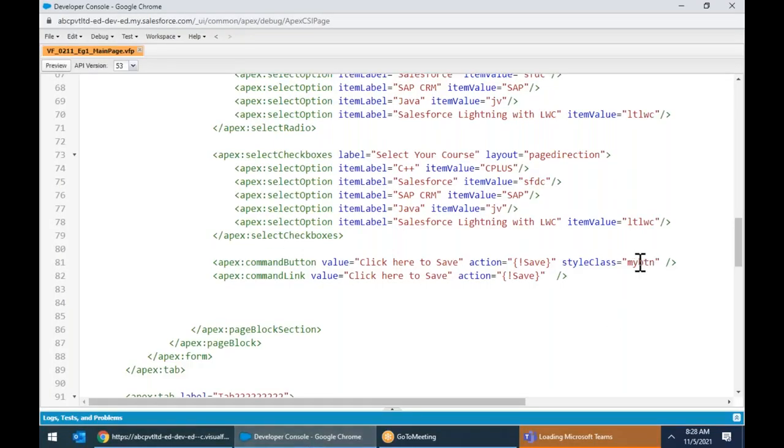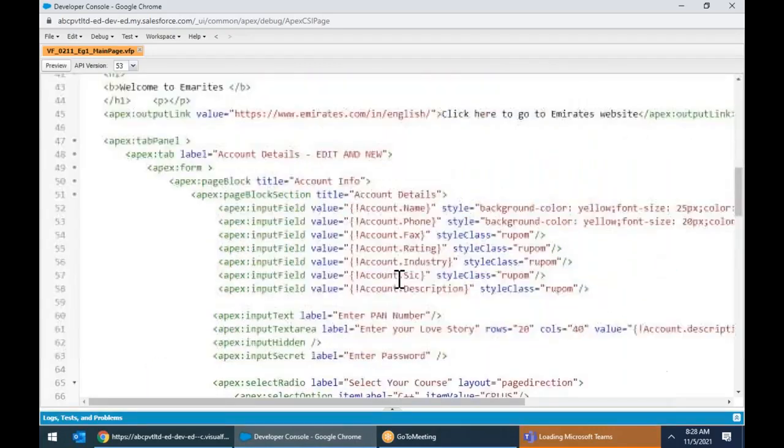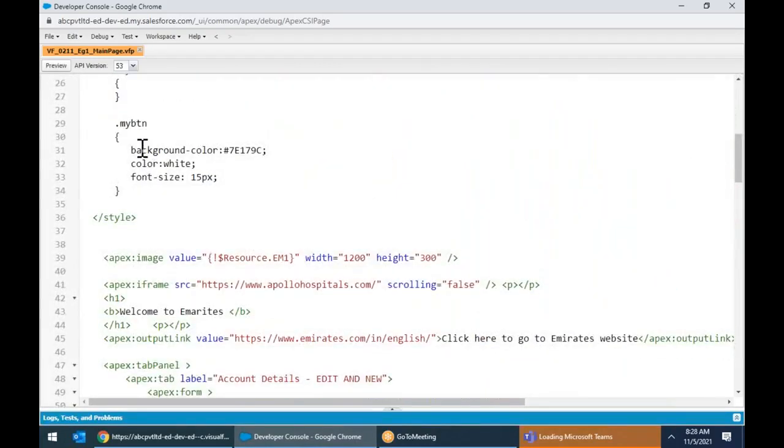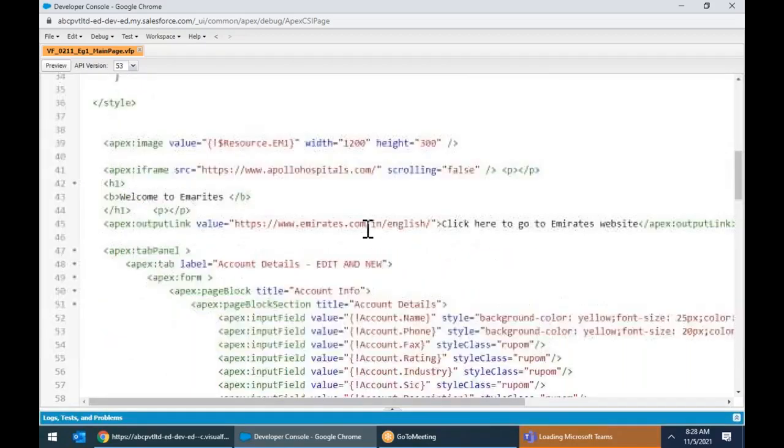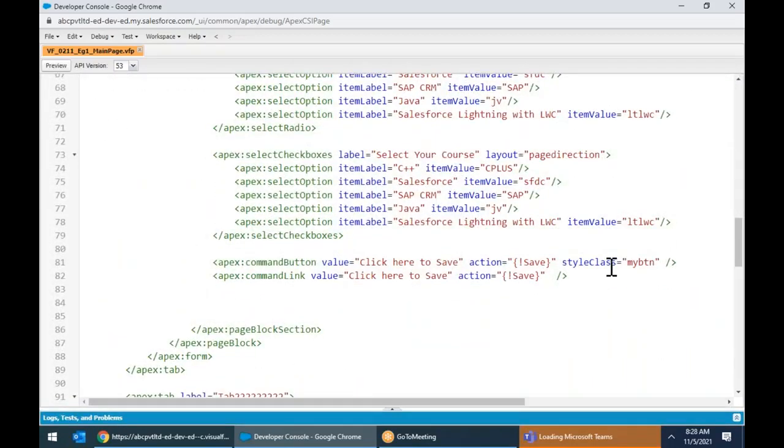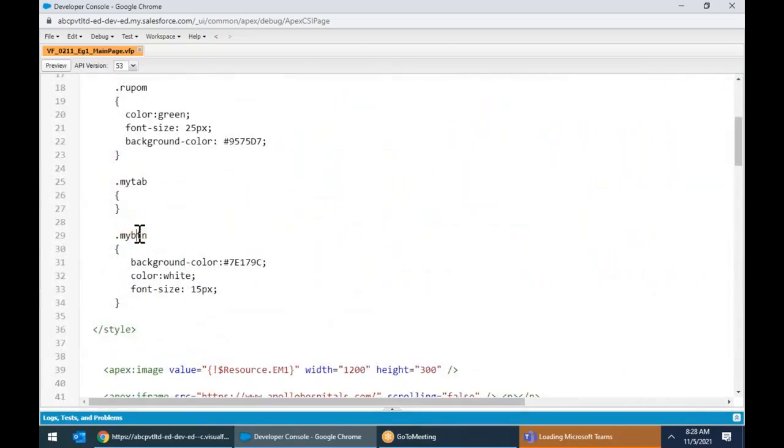My button. What are the things we gave? Background equals to this. Color is white. Font size 15. Not applied. Right? Where did I say command button? Style class my btn. Don't worry, we'll see.